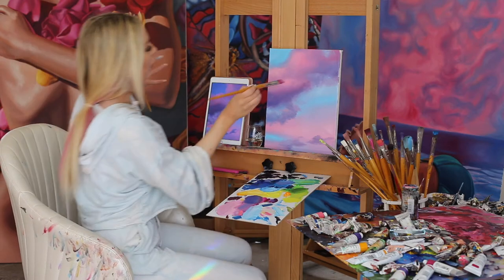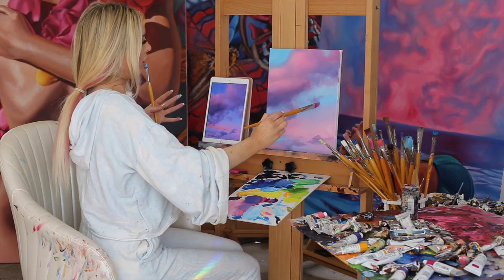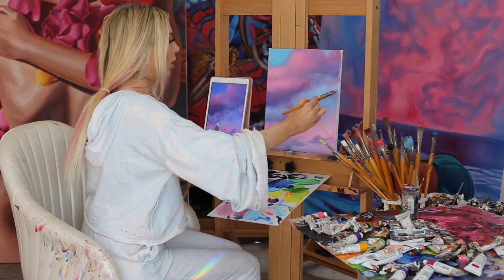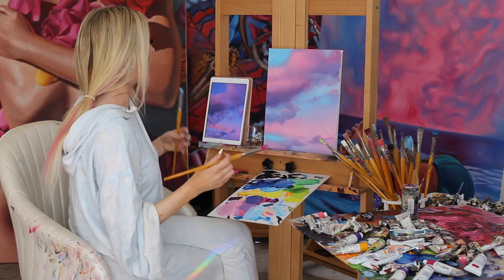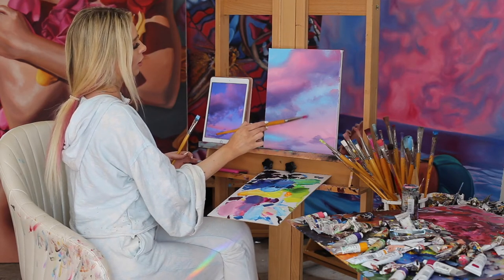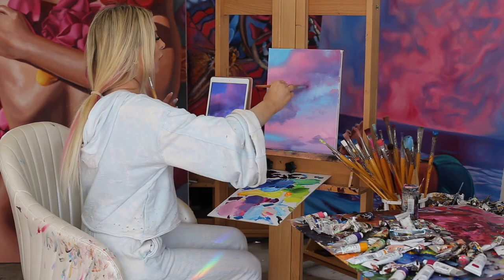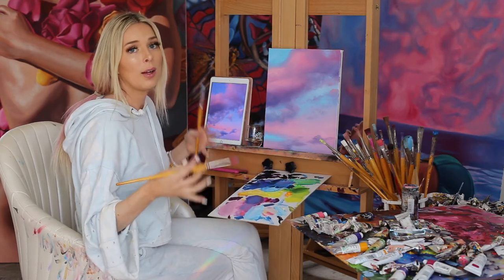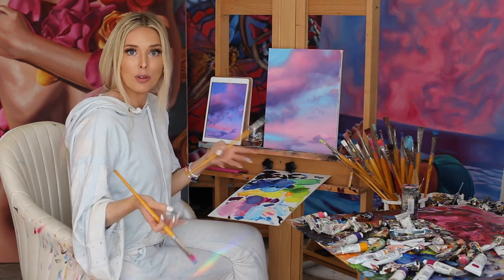I want the fluffy part of the clouds to feel fluffy, pastel-y, almost blurred. There's an area here with some clouds we didn't put in yet, and there are little pieces breaking off — our brightest pink. We're going to surround the pink with some of the dark so that it really comes out and is appreciated. The clouds can be in any preference you want. With a reference photo like this, we're really just using it for guidance — you can put clouds anywhere, you can even try to form a little face. My goal for these paintings is that you're having fun while doing them — with friends, painting sip, quarantine — discovering that this is not so hard. Everyone's an artist.